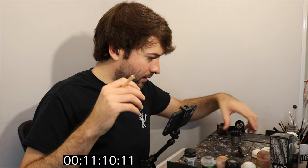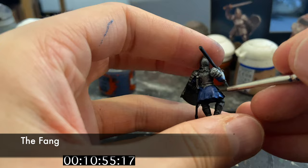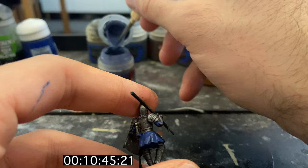Right, okay, so I've laid my paint out all in a line so that it makes it easier for me to remember where I am. But next, I don't need to let the blue dry. I'm going to go straight onto the fang. You'll notice that I'm doing it straight out of the pot. Usually I'd put it on some sort of palette or something, but GW pots are great for this. You can just do it straight out of the pot if they're mixed up enough, if I've shaken them up. So I'm going to get a load of paint on the ferrule of my paintbrush now, but it's fine.